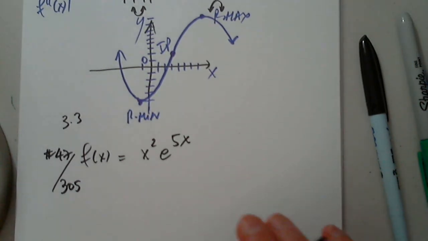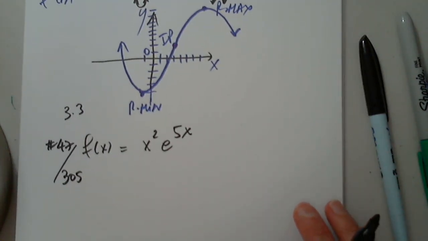Okay, so the question here is asking us just everything. Indicate where the function is increasing, decreasing, relative max, asymptotes, if any, concave up, concave down, and where any intercepts occur. It doesn't say to graph the function for this particular problem. Okay, it's just asking us to basically fill up the table.